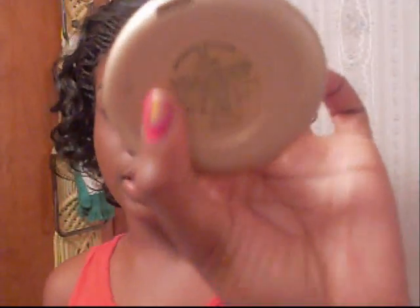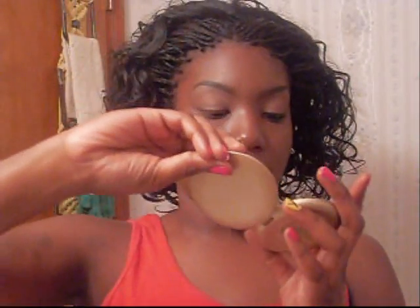Like I said in my last video, Milani ginger number four is what I'm sticking with as of now because it gives me the coverage I like and it's the closest thing to my skin color — exactly my tone. I love it. I was mad it wasn't working but I found how to make it work. I don't know if you can see by the camera but my face is matching my neck, and you know how I noticed? I went outside and looked in the rearview mirror.